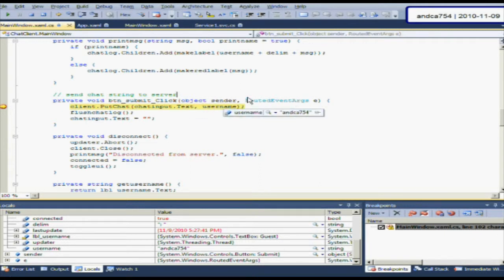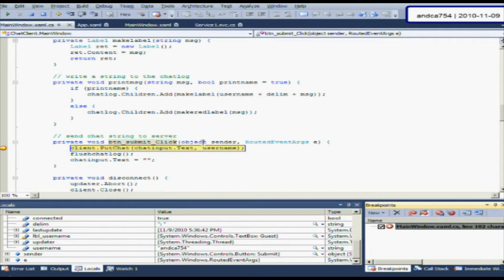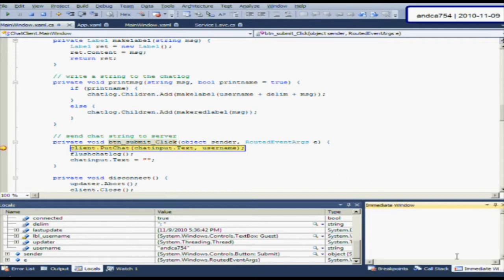There's one more window here we haven't talked about, the immediate window in the corner here. It sort of functions like an interpreter. You can enter certain commands and have Visual Studio evaluate them instantly. For example, to print a value, we can enter the debug print command to get the value of username, and it prints our name there.